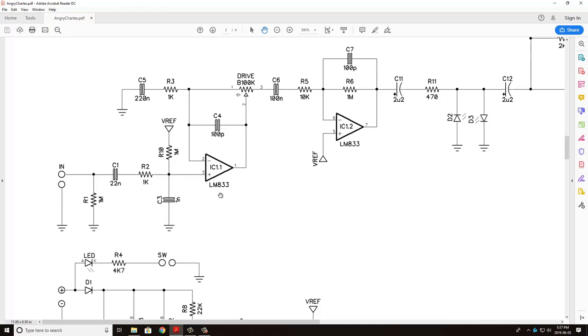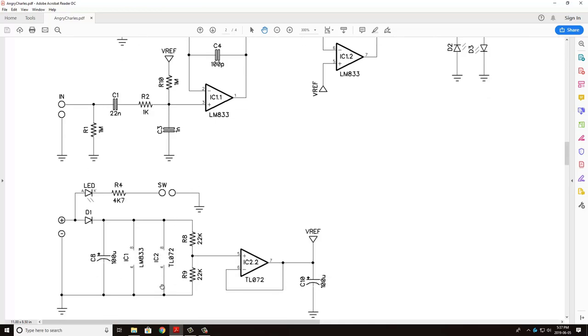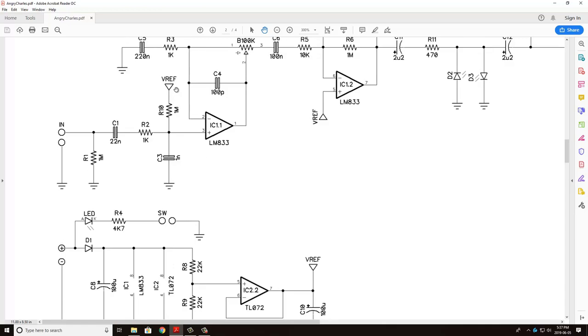And the reason we do that is because these LM833s and the other TL072 at the end operate on a range from 0 to 9 volts. So we want our input signal sitting right in the middle of that. If we don't have that, then what we'll end up doing is clipping one side of the signal more than the other.